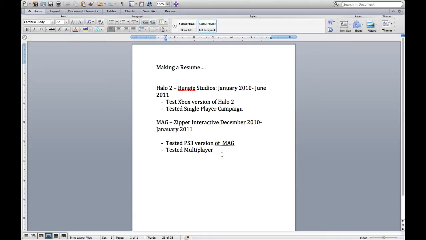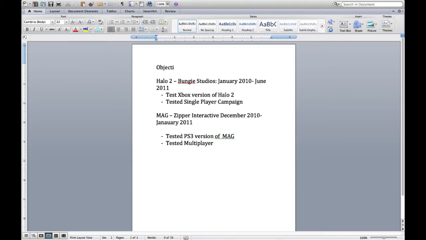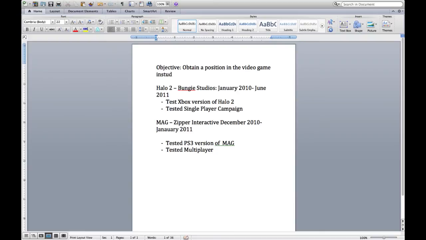So after you've listed all your betas, you're going to put an objective, that you want to find a position in the video game industry. And then in your overview, you're going to put something like tested AAA games for bugs while paying close attention to first party requirements. Familiar with DevTrack, DevTest, and Bugzilla. So DevTrack, DevTest, and Bugzilla, those are bug tracking softwares.